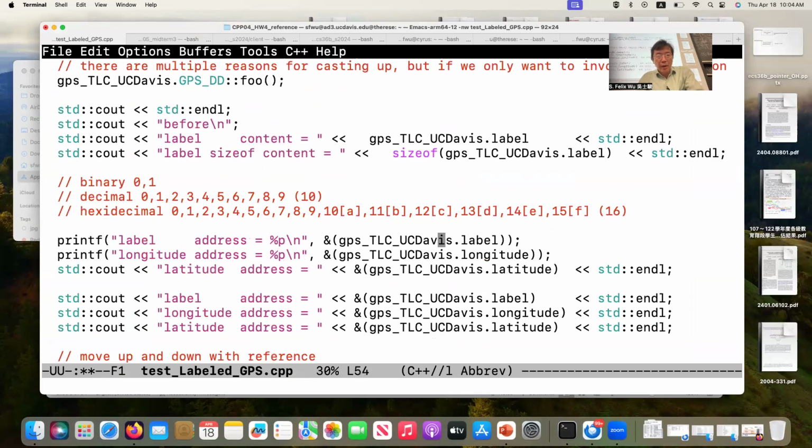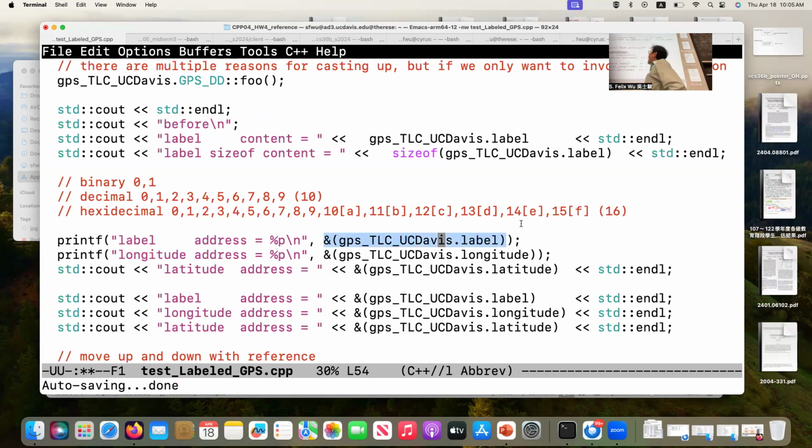First I want to tell you that I add this & at the beginning. This is confusing, even for me. You see that & sign? That & sign has a very specific meaning in the programming language C, not C++. Whenever you put an & in front of a variable, it represents the address of that variable. So how do I interpret this part?